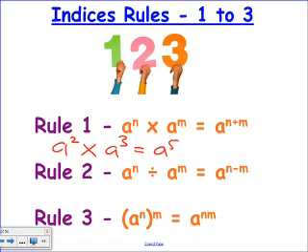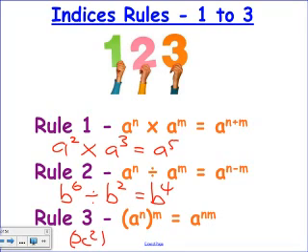Rule number 2, I have b to the power 6 and I divide it by b squared. What's the outcome of that? b to the 4. Yeah, we take them away. If you look at the third rule, and I have x squared raised to the power of 3, the answer is x to the power 6. Yeah. So can you see how that works? So it doesn't have to be a number. They can, and probably will, give you variables to use. And we'll get some practice in a minute at the end on those.